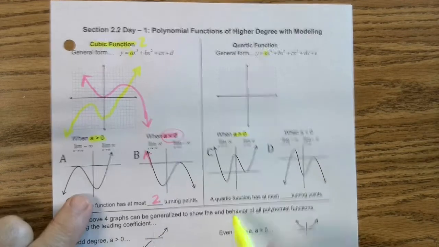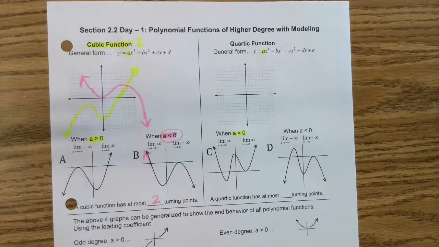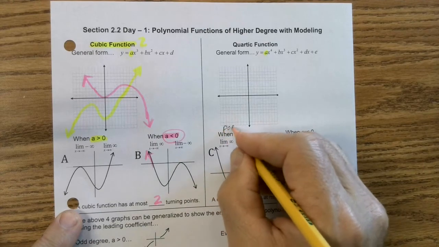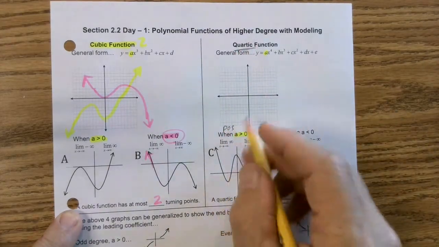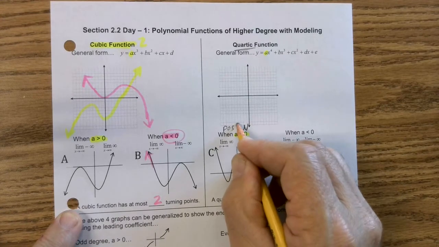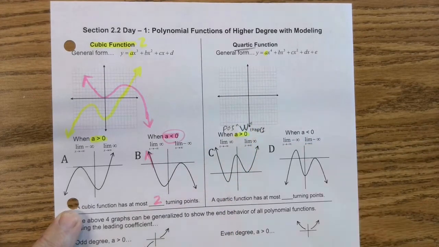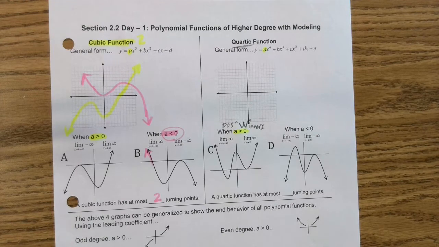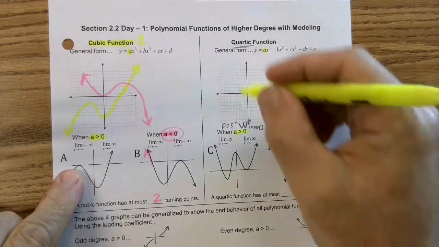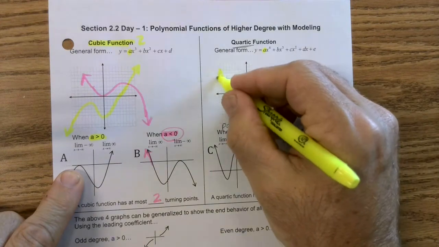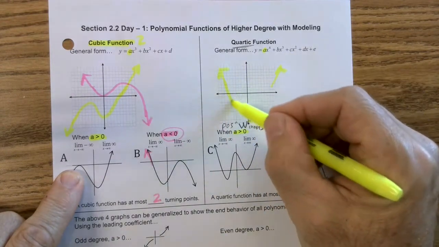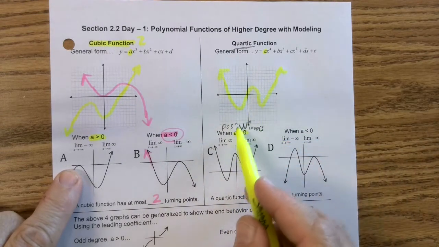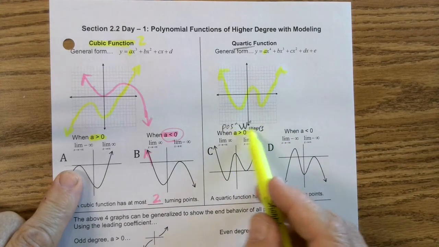If A is positive, then I always think of it like this. This might not be politically correct. Positive, positive, this only deals with quartics. Positive people are winners. In other words, you got to have a positive attitude if you ever want to accomplish anything. So if A is positive, I know it's going to go like this, and I just make a W for win. There's going to be massive variations of this, but generally speaking, positive people are winners.